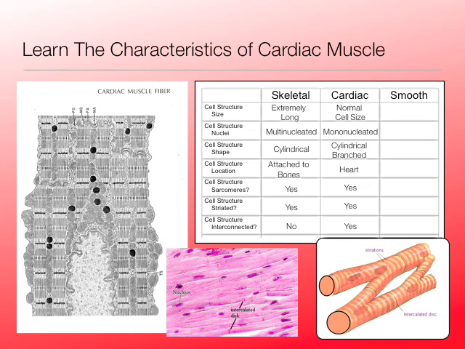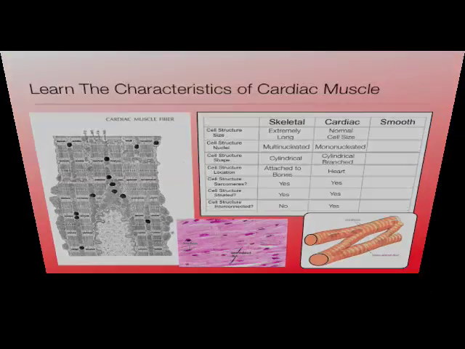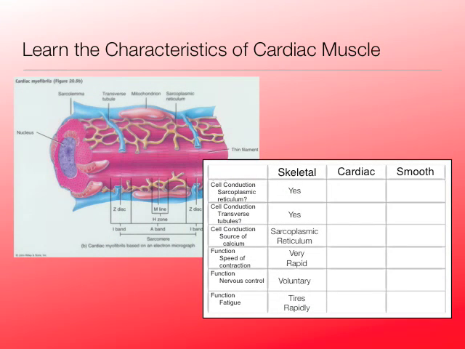Okay, let's look at the bottom part of your handout. Flip that down to where we're looking here. And we need another picture. Here's a picture kind of like our conduction system, but here's conduction within the cardiac muscle cell. And you should see some differences here. Do you see sarcoplasmic reticulum? Yes, you do. So there is sarcoplasmic reticulum here, but there are some differences in it. What's the big difference in the sarcoplasmic reticulum?